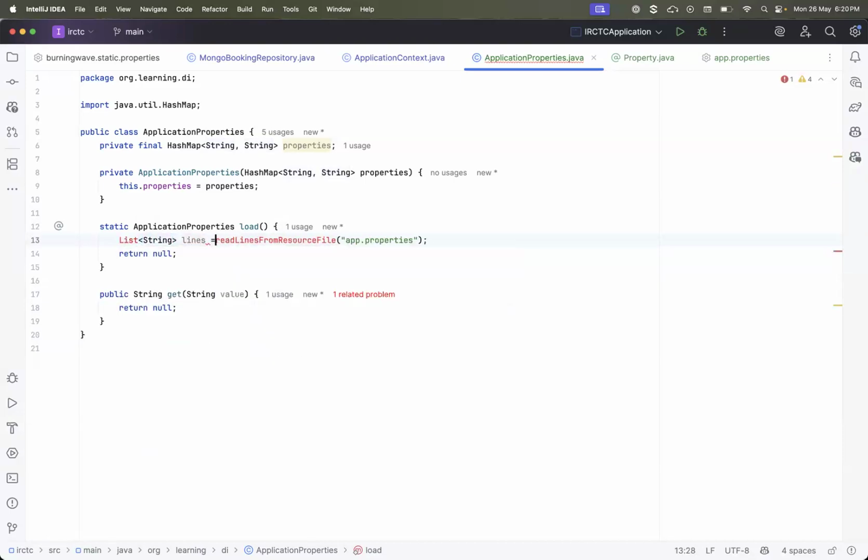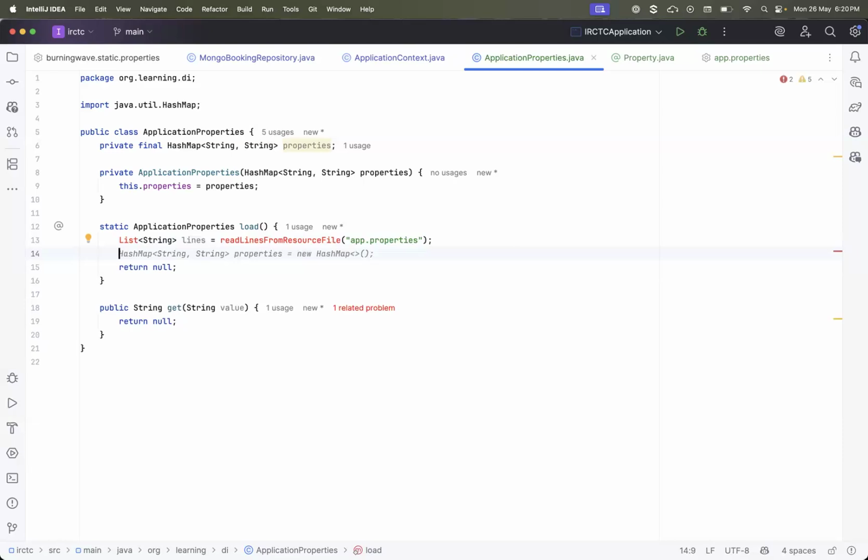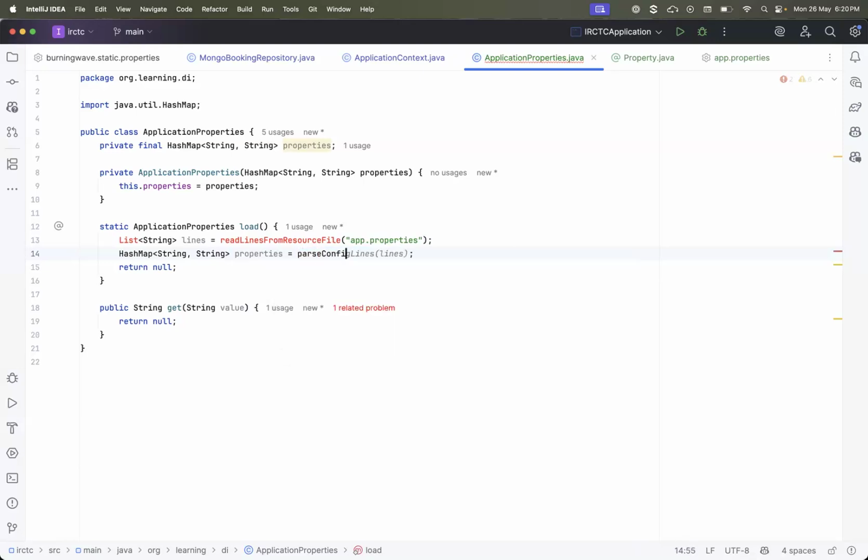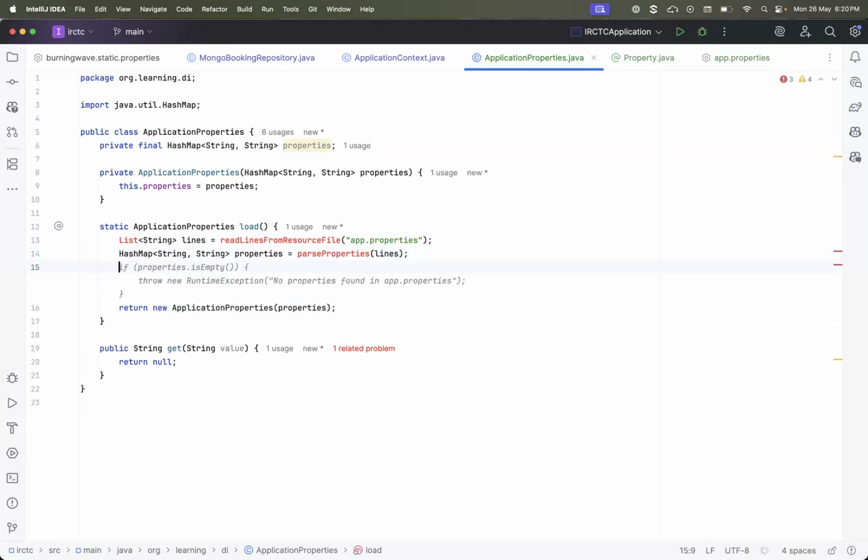We'll call it lines. We'll say HashMap, let's say parse config or parse properties, and then we would want to say something like this.